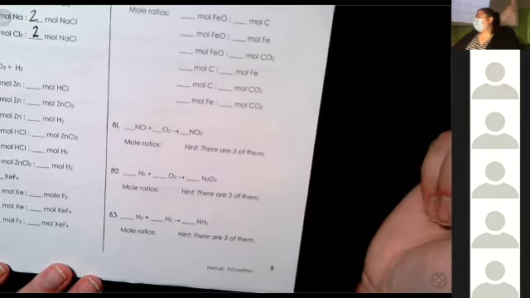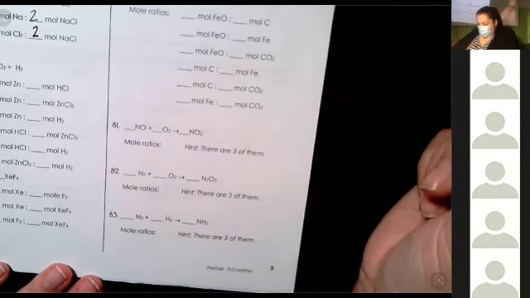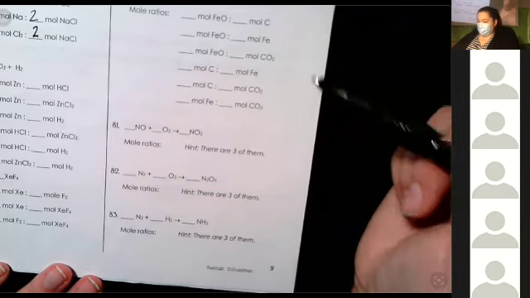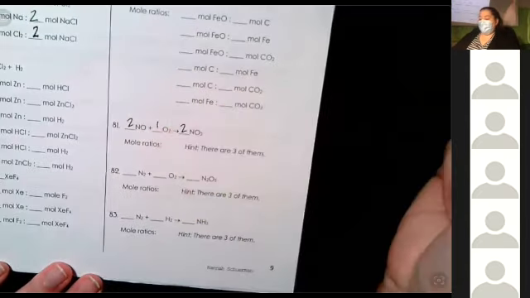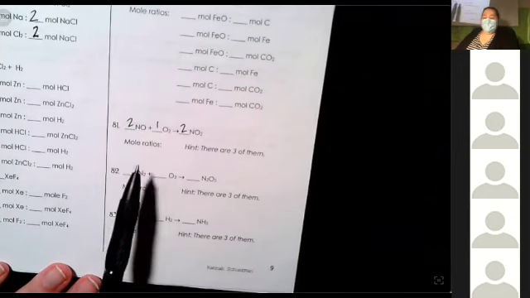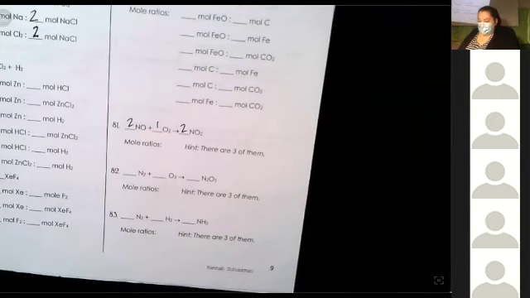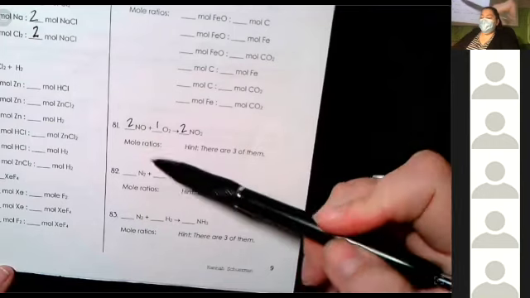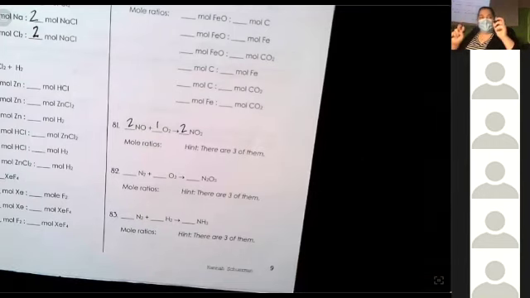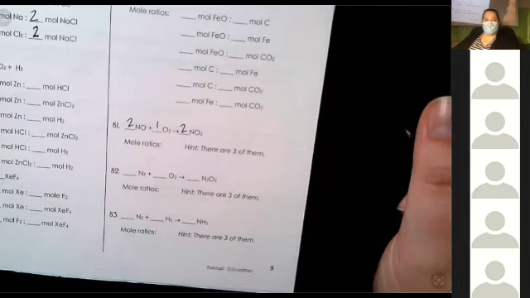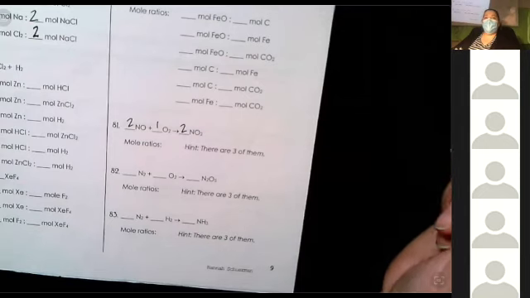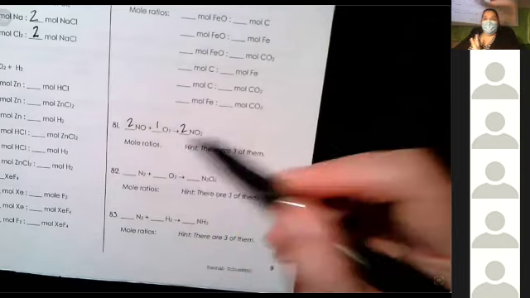I don't want to waste time balancing the equation, so I'm going to tell you what it is. Let's see. Oh, it's already balanced. Oh, no, it's not. No, it's not. 2, 2. Okay, so here are our coefficients out front. It's 2, 1, 2 for number 81. This is the only part that I think might be, quote, challenging about this. It's not hard, but you just have to remember, okay, so what do I write down in what order? The order that you write stuff down in does not matter. It does not matter what order you write stuff down in.